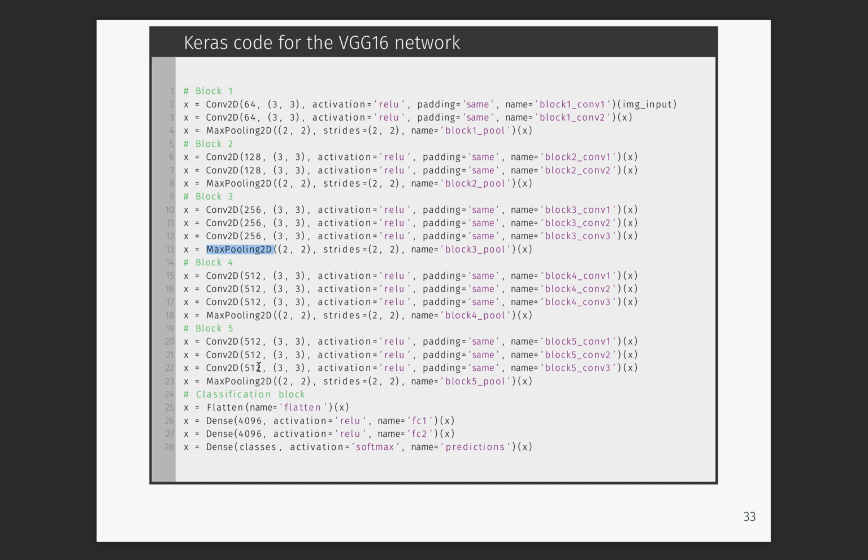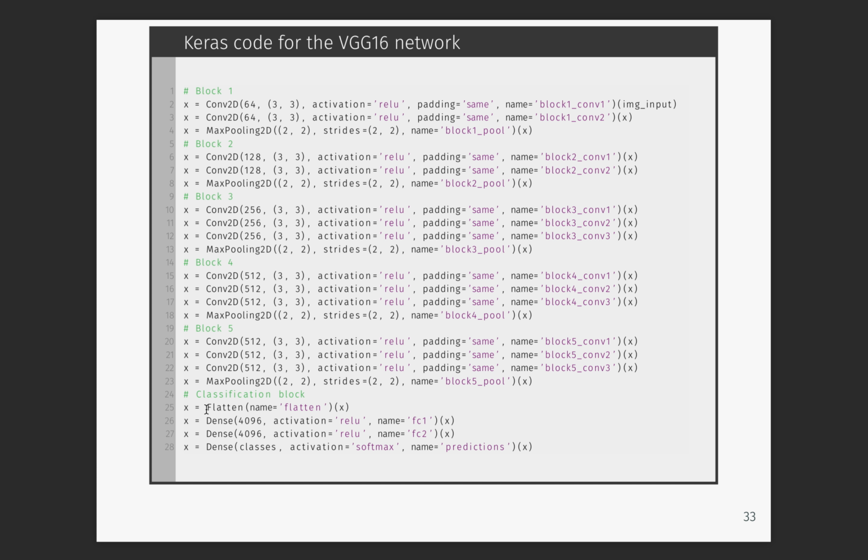And you keep on doing that. What we're doing here is building up. So we started from 3 color channels, and now we have 512 different features computed, 512 per pixel. But at this point, the image size is quite small. It's a very small image size. And what we do here is we feed that into dense layers.